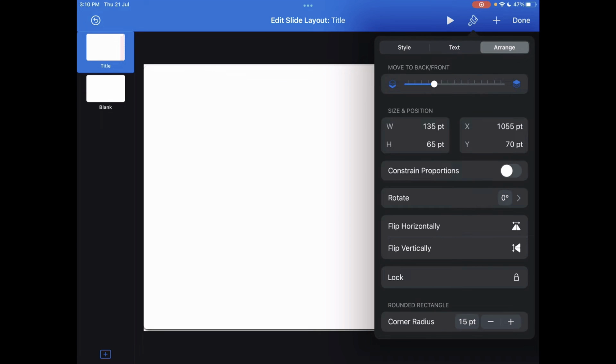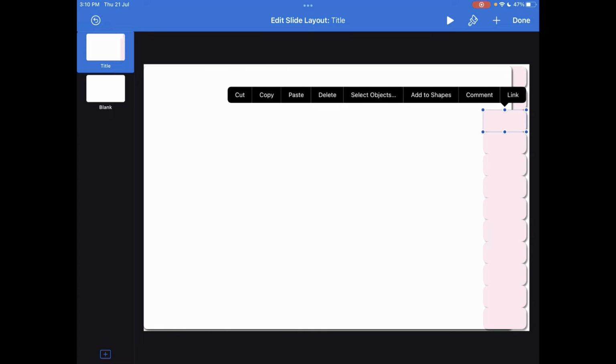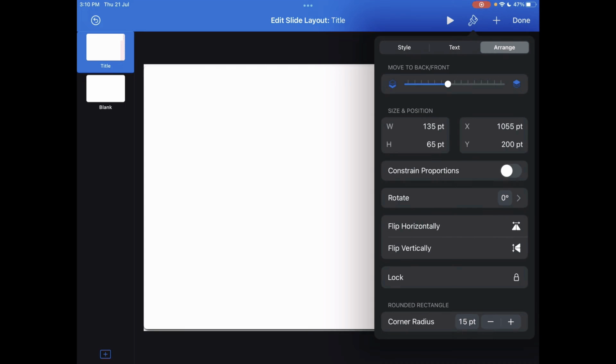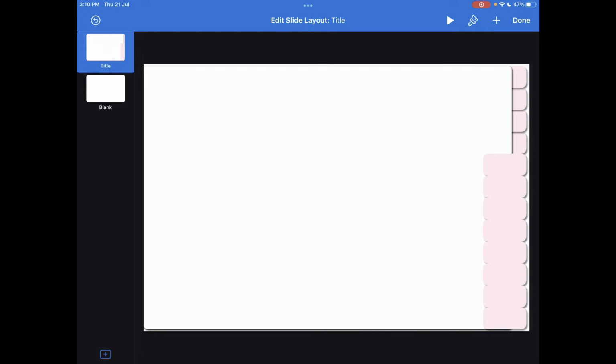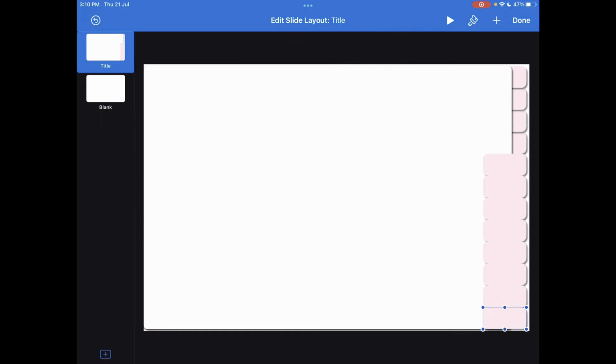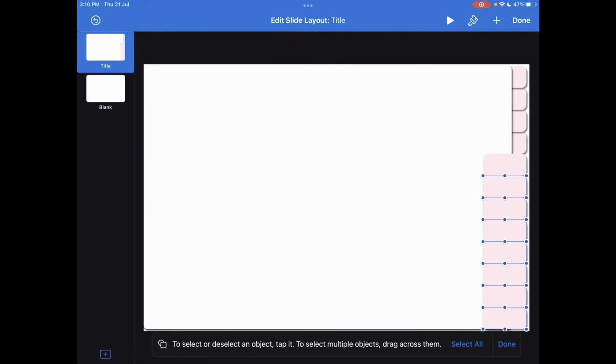I do it one by one. I'll show you why I do it in that way, instead of doing it all at once. See, it overlaps one another. Now if I go ahead and just select the slides and do it all at once, I'll show you how it looks.